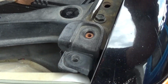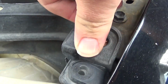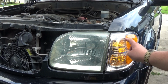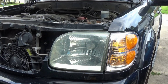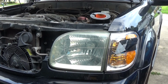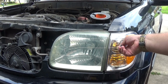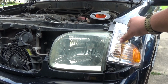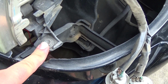Once you get all the hardware removed, you're going to come over here, take a flat screwdriver, free up this assembly right here. Getting ready to remove the side markers here. I have a trick to show you how to remove these as easy as you can. Go ahead and get yourself some of this Gorilla Tape or duct tape, whatever you have handy. Go ahead and get yourself 2 strips of this Gorilla Tape on the side marker here. Simply just grab it, just like that. Okay, with that side marker removed, you can go ahead and get to the last 10mm bolt.